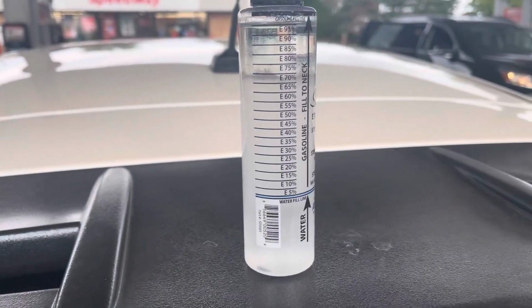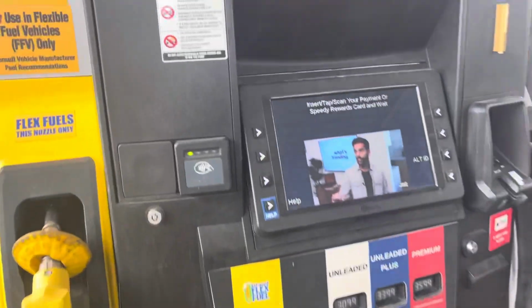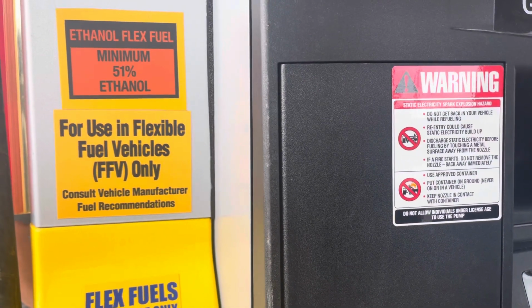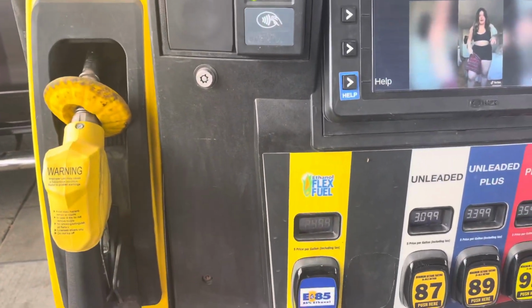And so that's why when everyone just tells you E85 is good, this is just a Speedway, and it only costs you 11 cents. Yeah, and if you look, 51% minimum ethanol. But it is a lot cheaper and it'll work for our mix. And we're gonna put that calculation in for 65% and we'll get the fuel in.